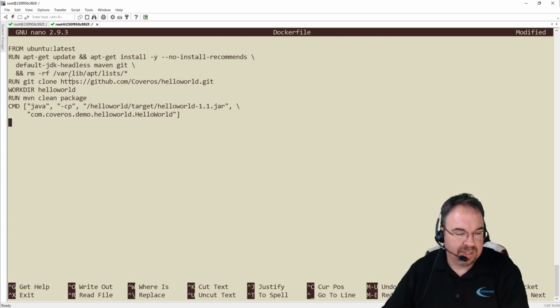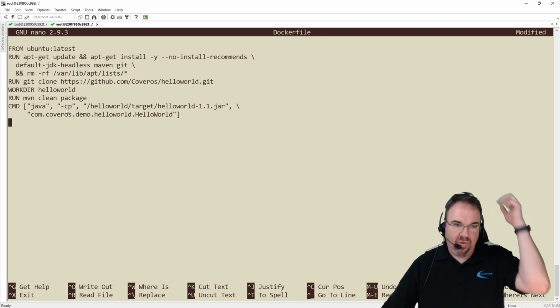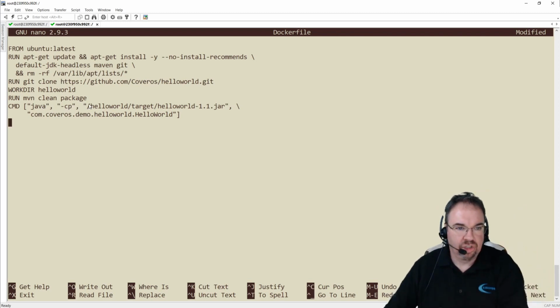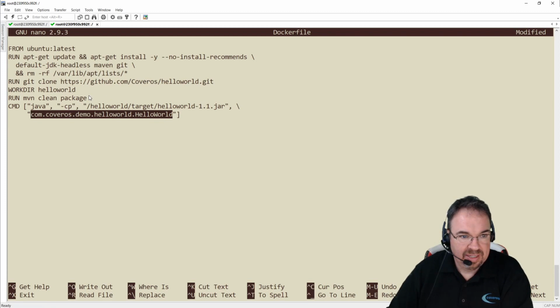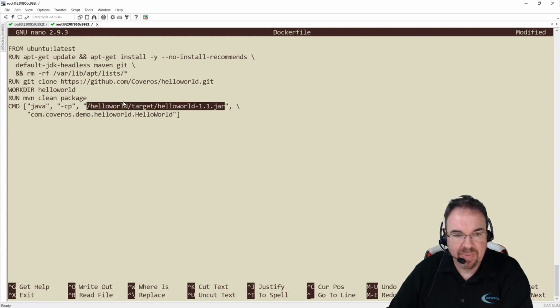And let me talk about what this does. If you know the way a jar file can be run from Java, you give it a class path, you point to the jar file you need, and then you run a class. So this is the class that Maven is going to compile. It's going to put it into this jar file. We didn't tell it where to compile it, but by convention, we were already in the hello world directory.